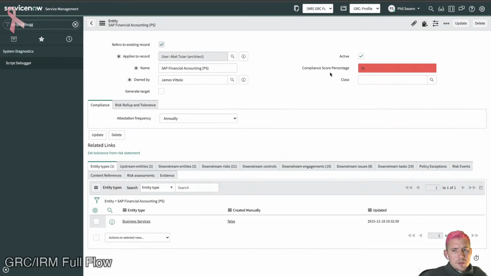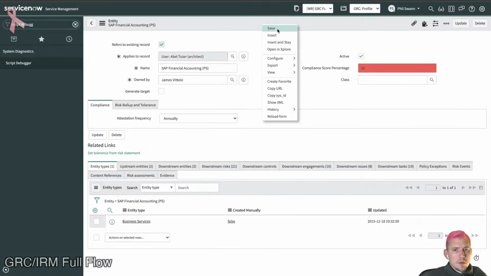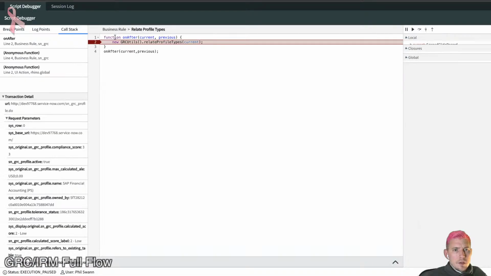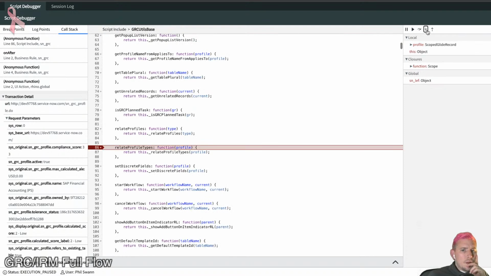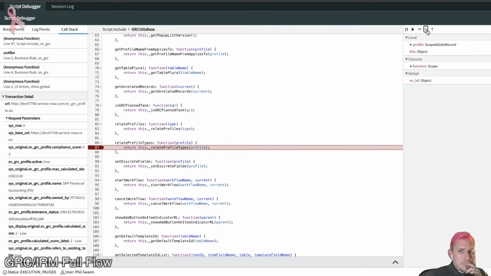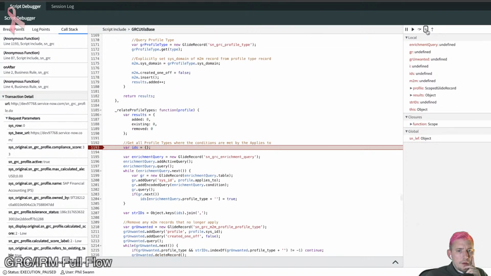So I'm just switching between users at the moment. Make sure the debugger's running, yes. When I save this, it should get caught. Here we go. And that's what I wanted from Flow Designer. Don't know why that wouldn't be possible if it's running in the foreground.